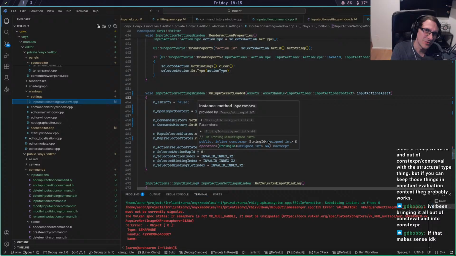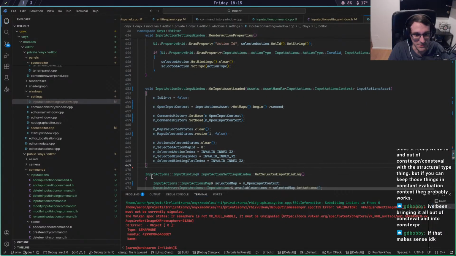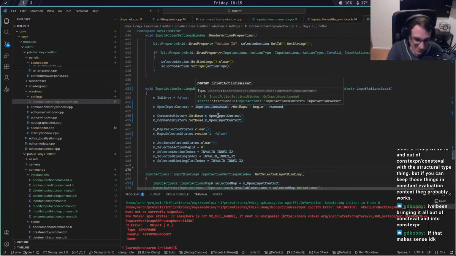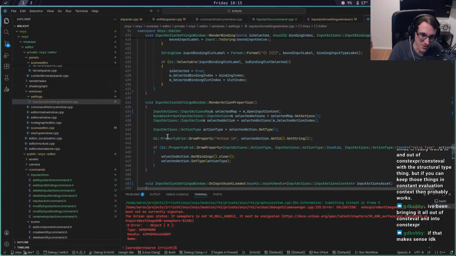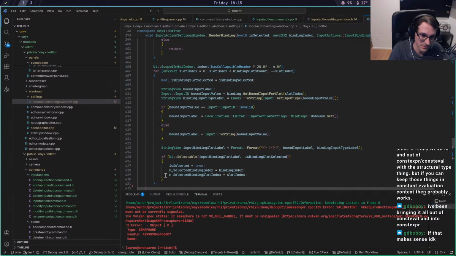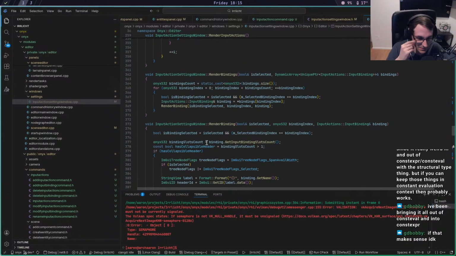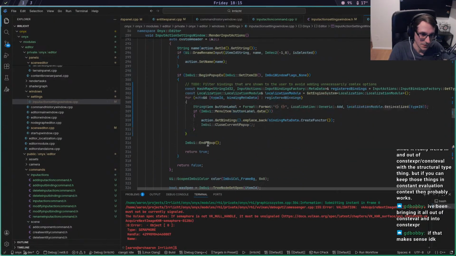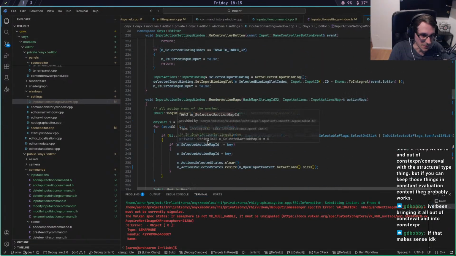I guess if you want to save it, you probably need some that are const expr to get it for runtime purposes. But I think most of it should be const eval, just to be sure that it runs at compile time. But then again, it's probably a little bit finicky, I guess.